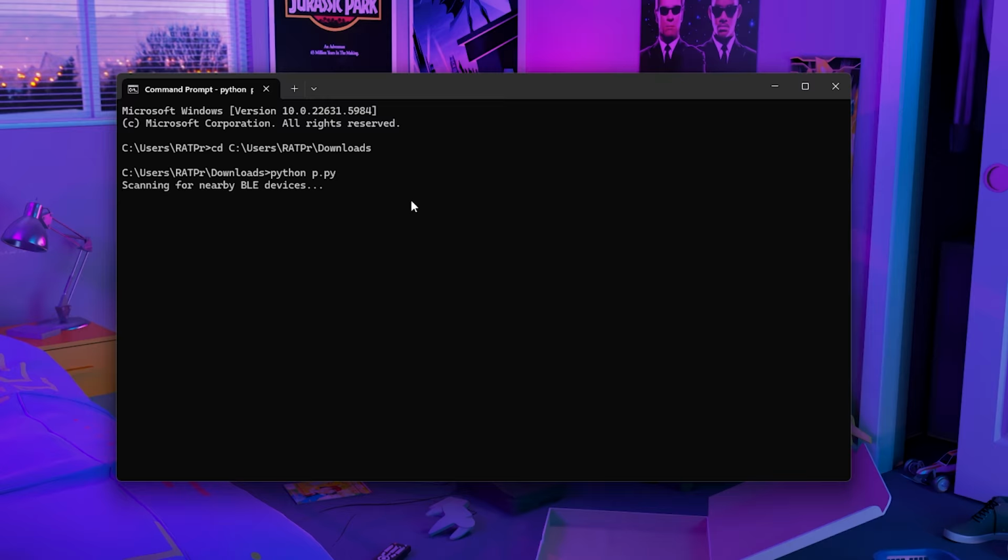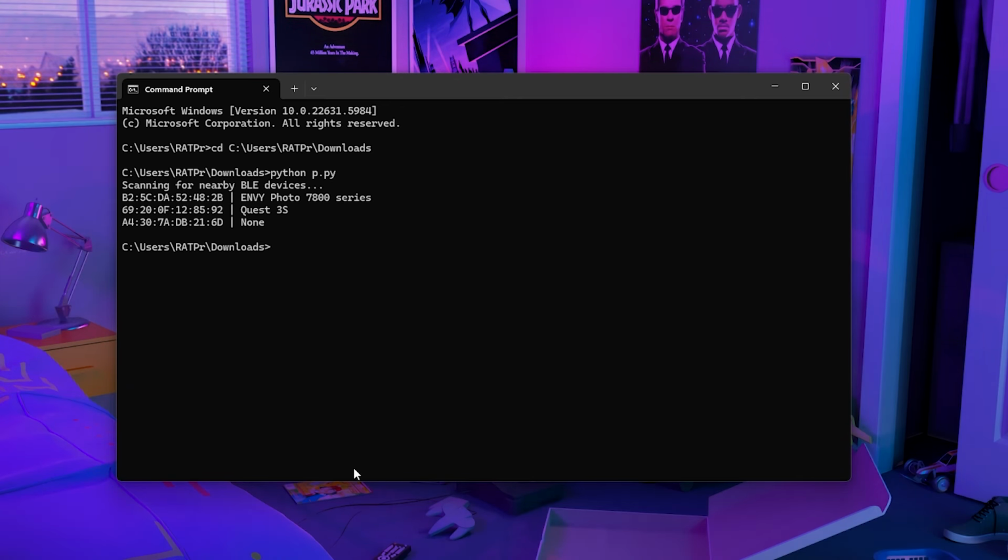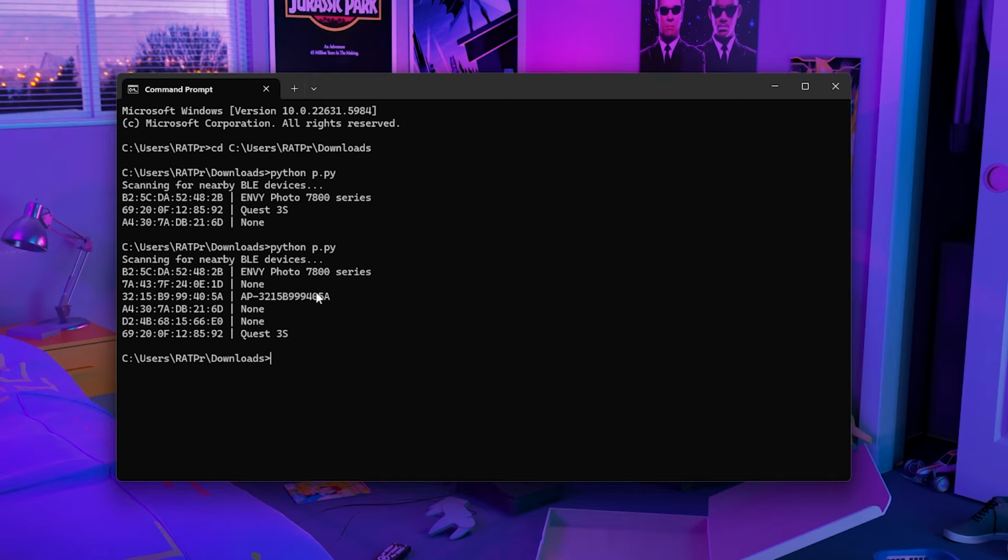Now I'm not sure if it will show because I currently have my light controller open, which will basically take it away. Yeah, but you can see that doing this, it shows pretty much every device that is near me. So you can see there's a printer here, it has my Quest 3S, and then a none. Now if I was to go over here and close both of these 2 seconds later and then retry this, so let me just copy this real quick, you should see that it should hopefully show it this time. Well, yep, there we go.